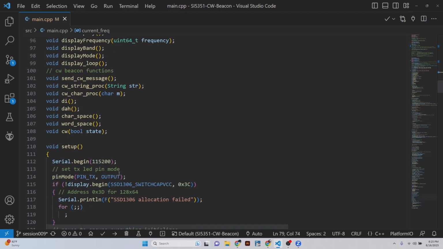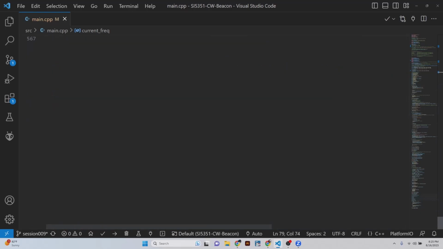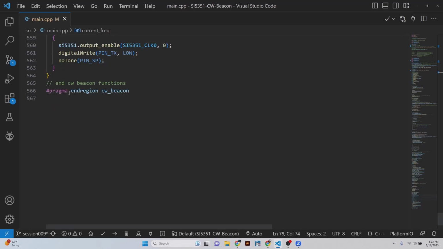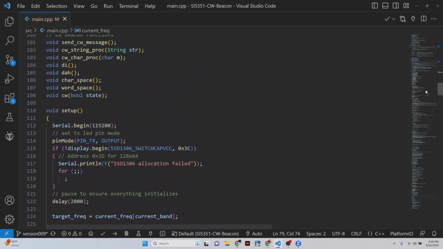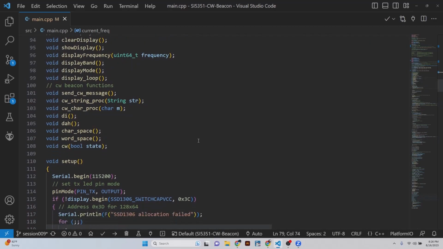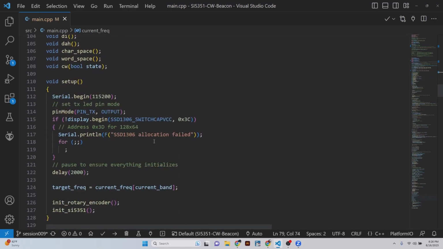Because this thing now, if I go down to the end, is 566 lines long, and every time you have to find a function or make a change, you have to jump up and down and navigate through it. This is what they would call an anti-pattern, having all your functions in one file. So we'll walk through how we can create separate CPP files that will get loaded in and compiled. So we'll break these out.